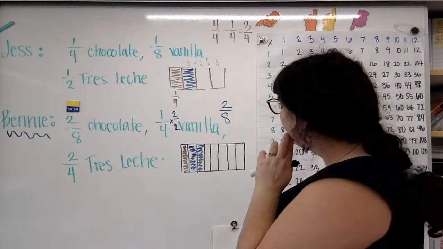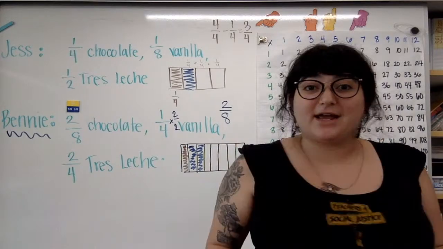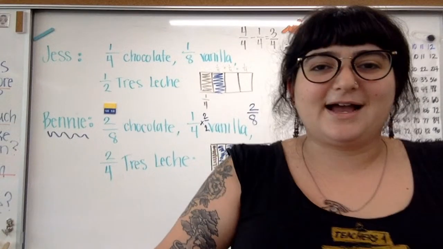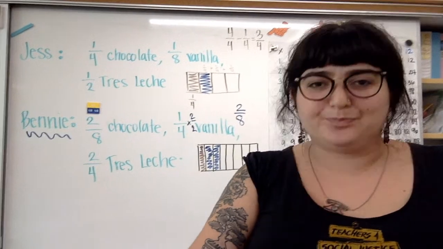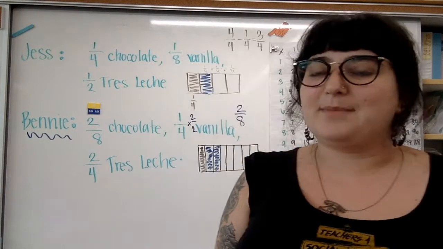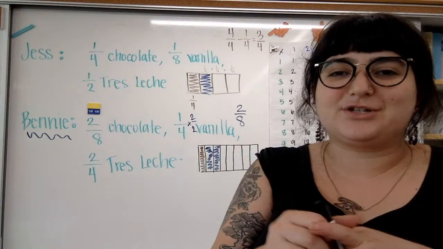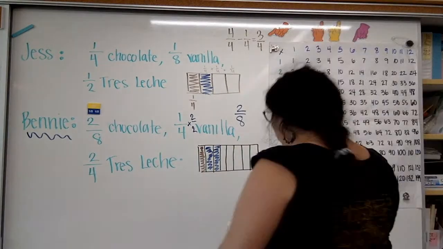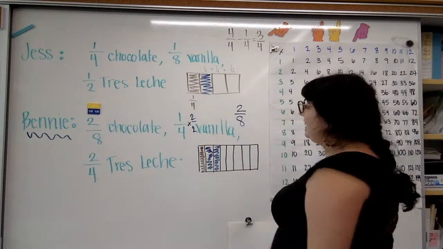So interesting. So let's do the tres leche. Ooh, how many of you love tres leche cake? Oh, I can't get enough. There's this delicious Mexican restaurant called Los Moles, and they make such good tres leche. It's actually in just a small little serving, and it's the most delicious thing ever.